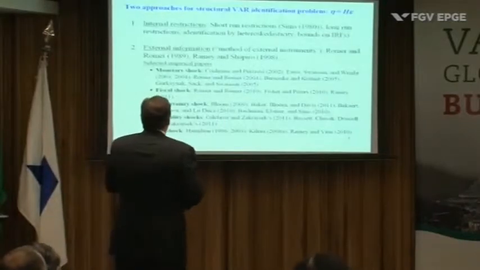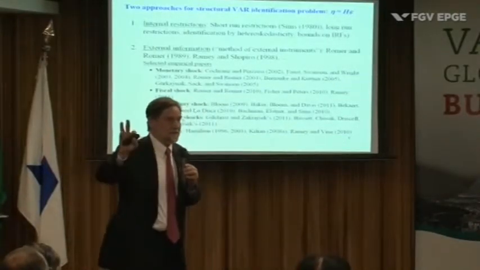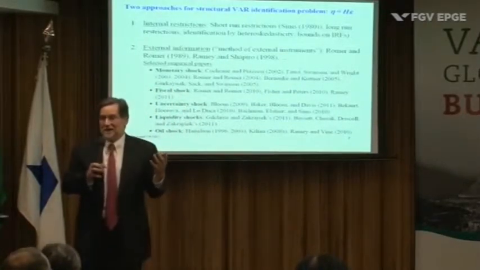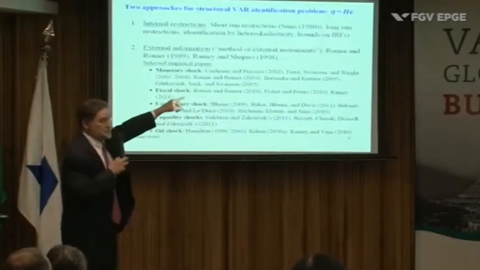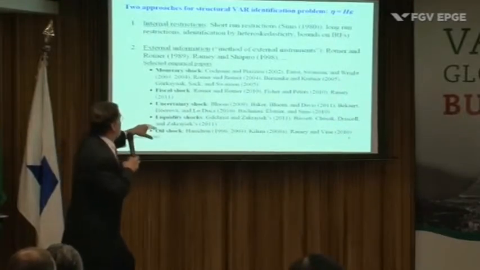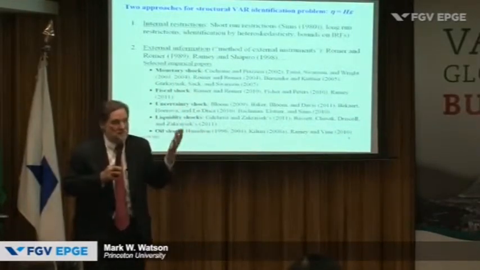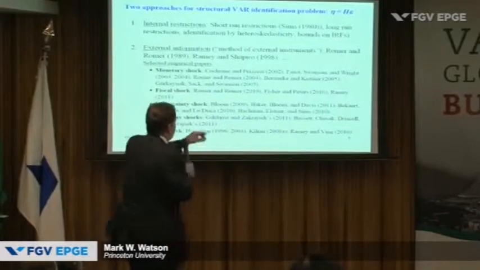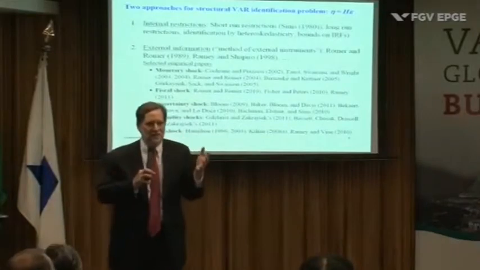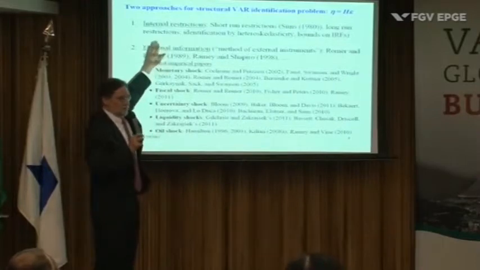Here's a standard way of doing it. You take your vector autoregression and then you make some identifying assumptions. Maybe some short-run restrictions like Sims 1980, or long-run restrictions that people have messed around with, or, as we saw today, identification through heteroscedasticity. And then there are restrictions on impulse responses, these are sign restrictions, if you will. So that sort of thing.